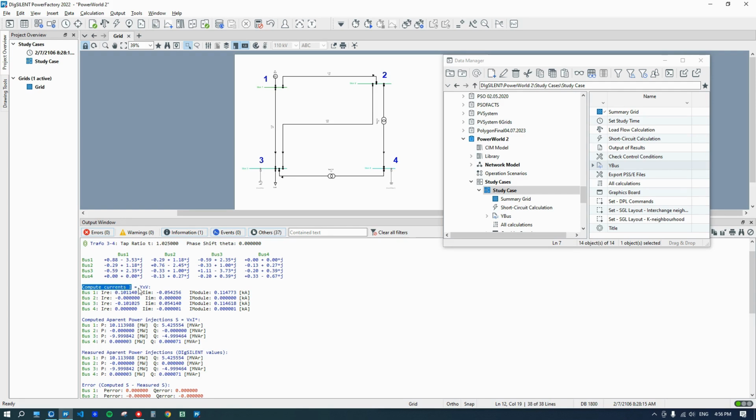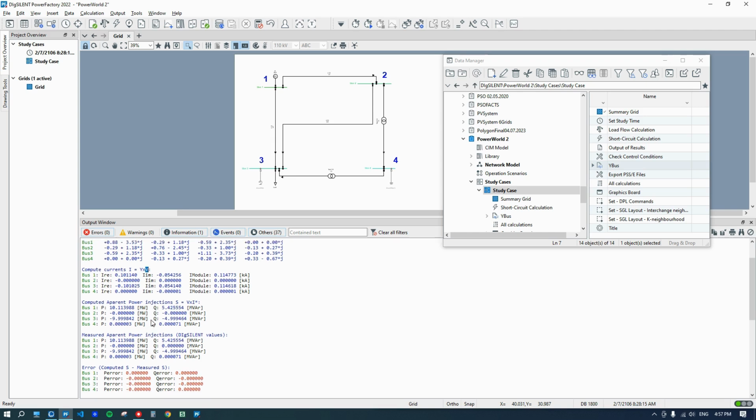Based on this admittance matrix, we are going to compute the currents, which is the matrix product between the admittance matrix and the complex bus voltages taken from DIgSILENT. With those injections, we compute the apparent power injections in each bus, which is the product between the bus voltages in complex form and the conjugate of the current vector that we previously computed.